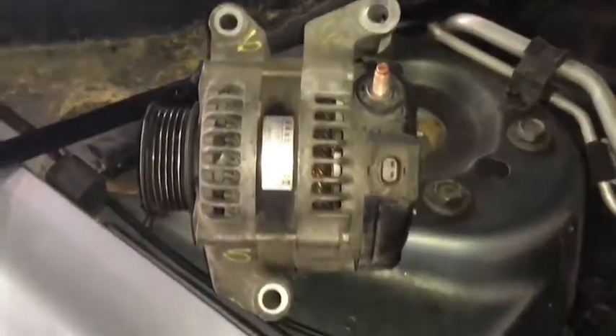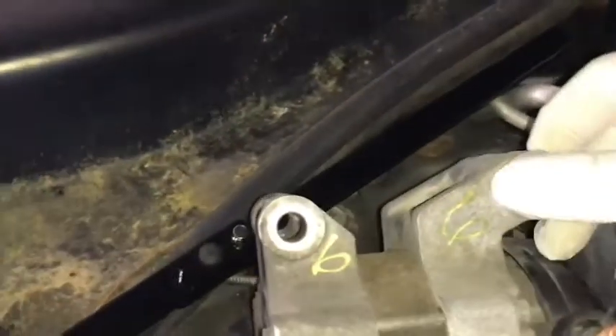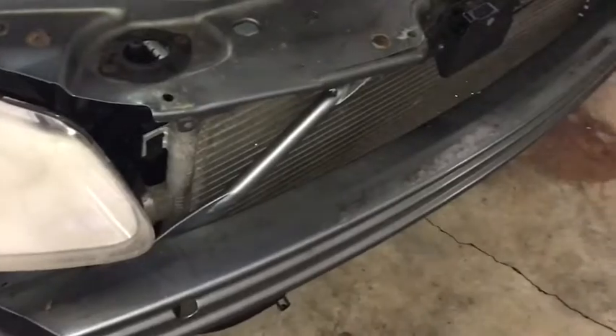Make sure the connections don't have a lot of rust, grime, or dirt on them. I got really lucky — this one is actually fairly clean, and even the connections inside my car are clean. If you wanted to clean them, you could use a wire brush to get into the grooves, but don't go too hard — you don't want to take away metal. You can also use good old-fashioned sandpaper; don't use anything too high grit. I've got 120-grit here, but for this purpose I'd only need it for a couple of seconds.